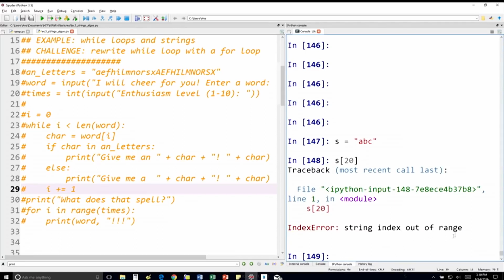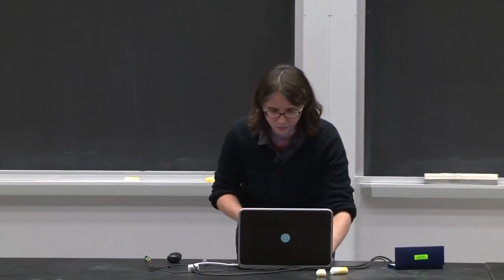I call this angry text here in Python. But really the most relevant thing to note is these last couple of lines here. This tells you what line is problematic. So s at position 20 has an issue. And this last line here tells me what actual error I have. So it's an index error, which means I'm trying to index too far into the string, because it only has 3 characters.